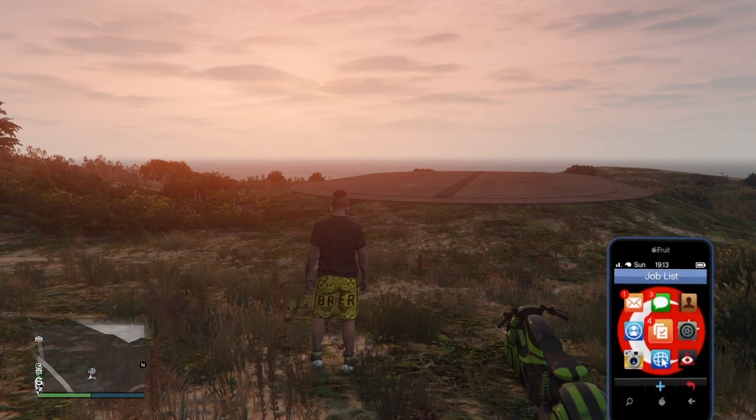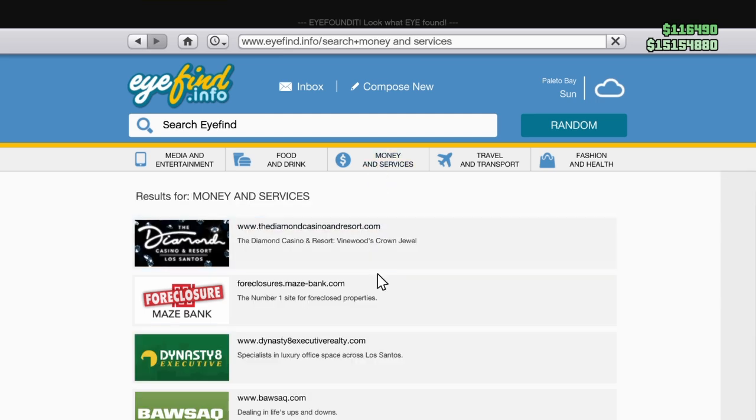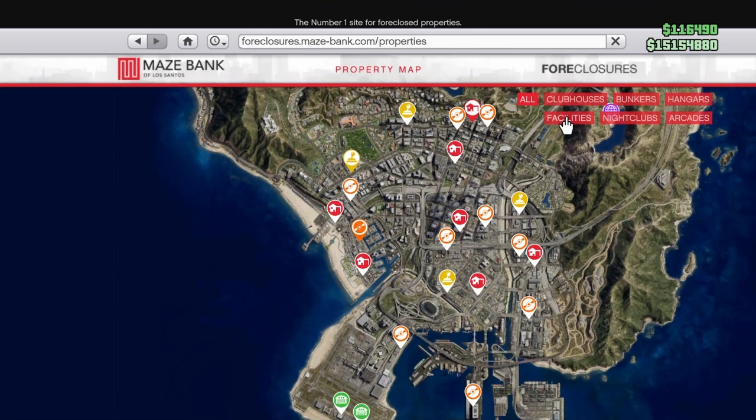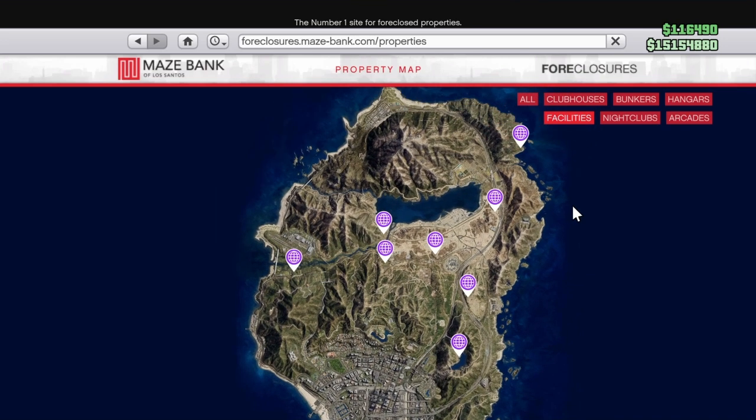And of course, the first thing we're going to do is buy a facility. I already have one, so I'm not going to buy one right now. But if you don't have one already, just go to money and services, go to the Maze Bank foreclosure site, enter the site and press on the facility tab. By the way guys, the arcades are also in discount this week. I guess a lot of people don't have an arcade yet because it's a little bit newer than the facilities. I made a video about that yesterday. Make sure to check that video out in the description.